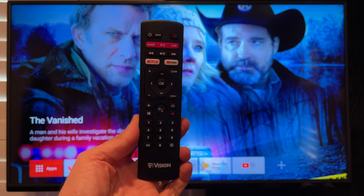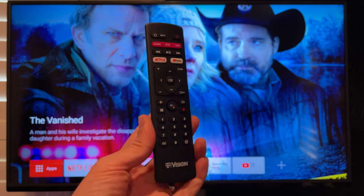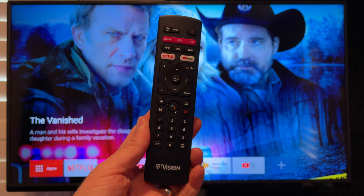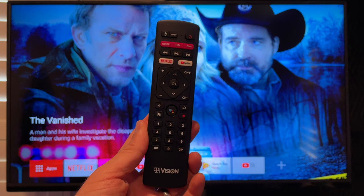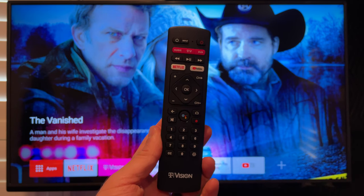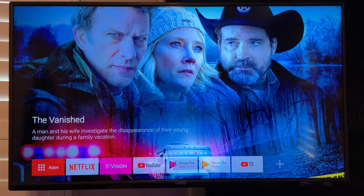This really appeals to someone who has traditional cable TV and they want that same experience, but in a more forward-thinking way. No cable box required, and it's something that you can literally install on your TV if you have an Amazon Fire TV stick, an Apple TV, or a Google TV. It does not support Roku at this point.